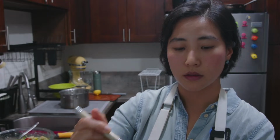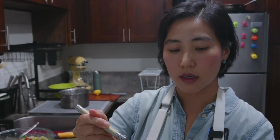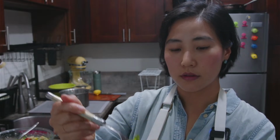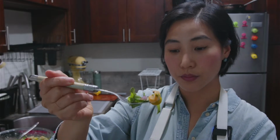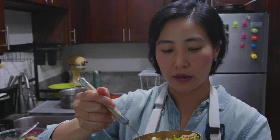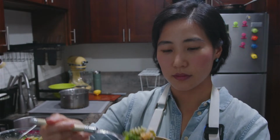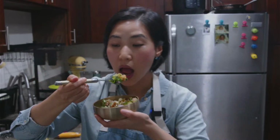Another bite. Okay, this time I'll grab an olive and pasta combo. Oh, that bite looks pathetic. Need a bigger bite. A little better? Okay.